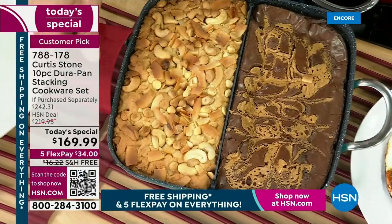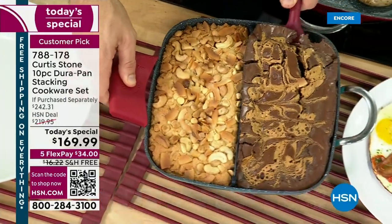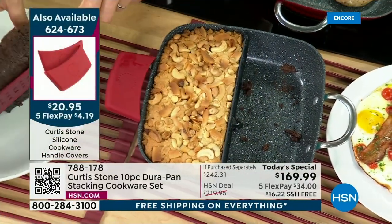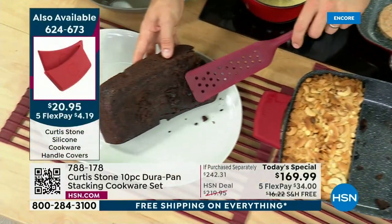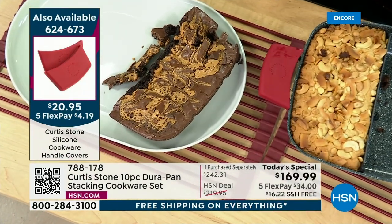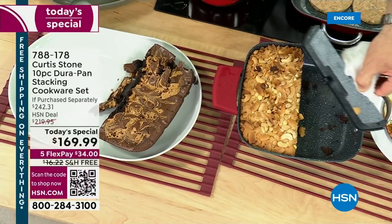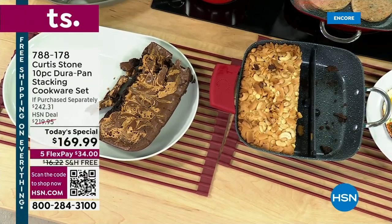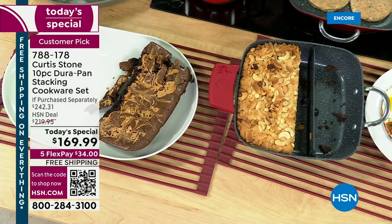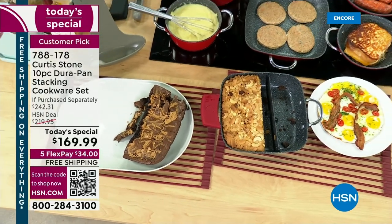It really does mean that you can be so much more diverse in what you like to cook. I can literally pull that brownie out and you can see underneath it gorgeous color right there, and then the blondie on the other side. When you want to remove the divider, you just go like that and it comes right on out. I love that you included the divider — I think that's genius. Because there are so many people who may just want chicken and not want seafood, or want veggies on one side and not onions — it's like a two-in-one.